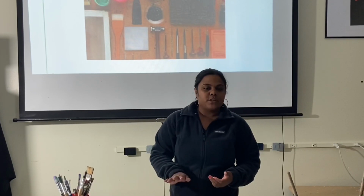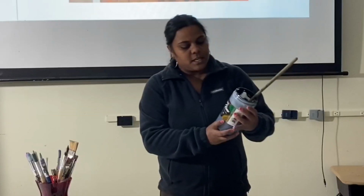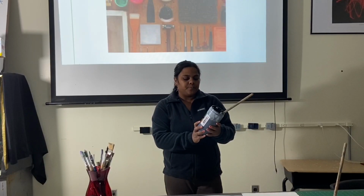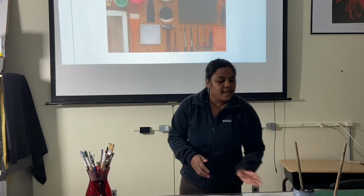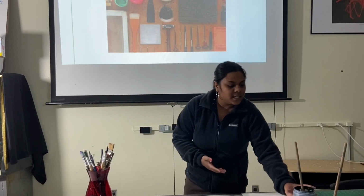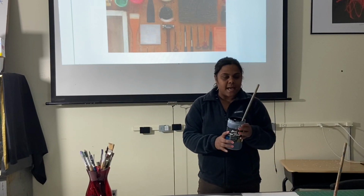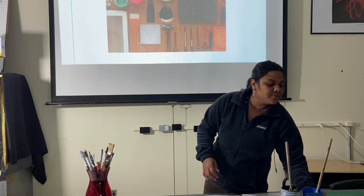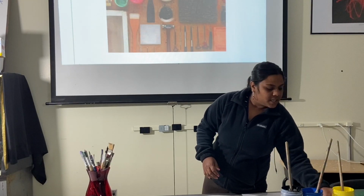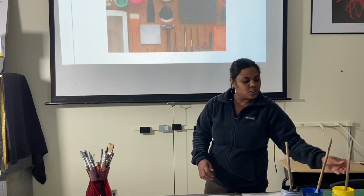And for this project, you do want to use ink. So the ink that I have in front of me is called Speedball ink, and you can get it for screen printing as well. The colors that I have for the lesson are black, I have blue today, and I have the yellow. And as you see, I just use wooden spoons to kind of give it a little bit of stir.